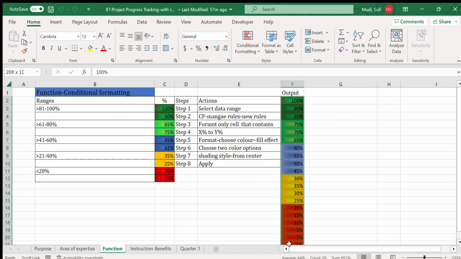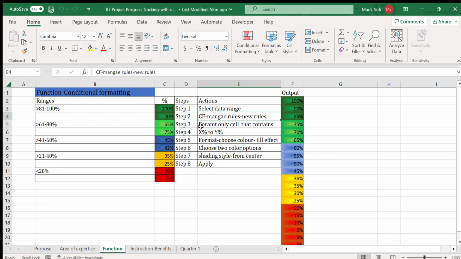And finally we'll get something similar to this one. So for that, as I've said, we'll use these 8 steps. The first one is selecting the data range, then conditional formatting with new rules.